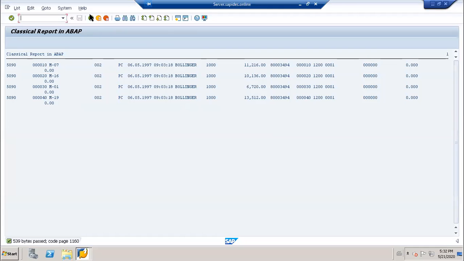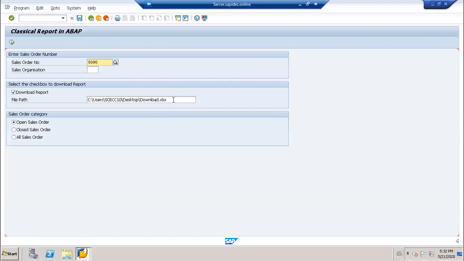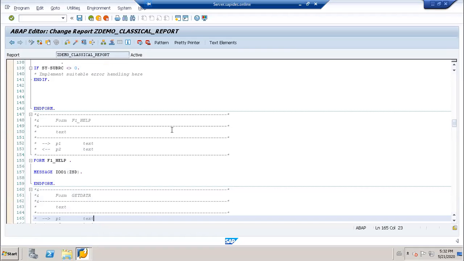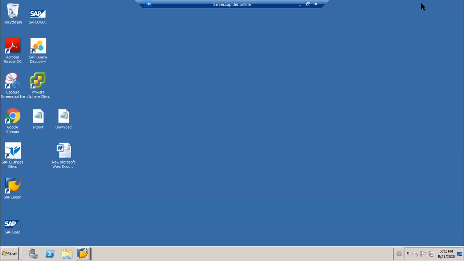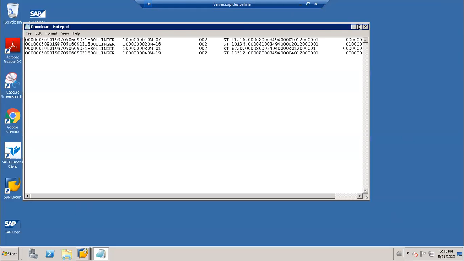Okay. Got it. So here, download file path. Can we change the name, sir? No, instead of download you have to create a file. Otherwise, ABAP will not create a file for you. Either you download or upload, you have to create a file path. Even if you're uploading a file, you have to create a file, right? Without that, how will ABAP create a file for you? Got it? Yes, sir. This file you have to create. Then only it will go and sit on that particular file. That file will not be automatically created.